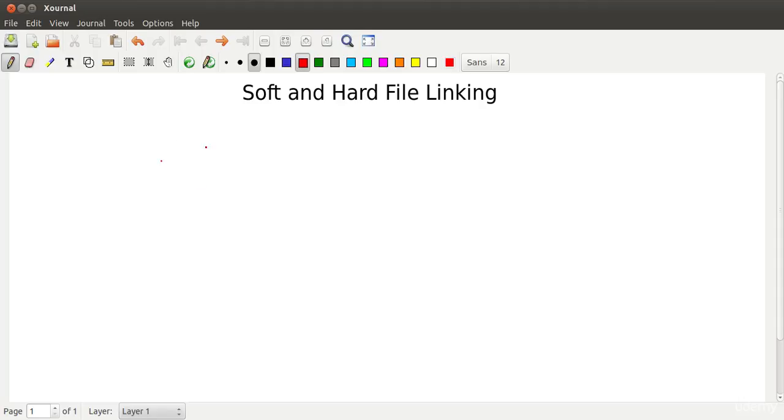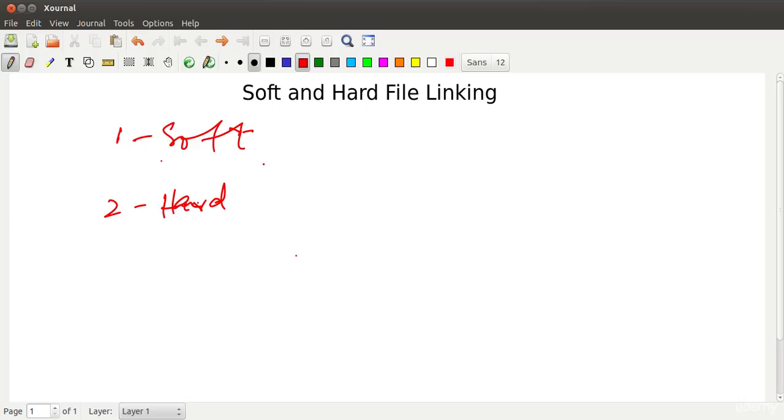The same concept goes in Linux as well, but we take it a bit further and divide it into two types of shortcutting, if you call it that, as in the Windows environment. But in Linux, we do not call it shortcuts, we call it file linking. And there are two types. One is soft link types and the other one is hard link types. So one is soft and the other one is hard.